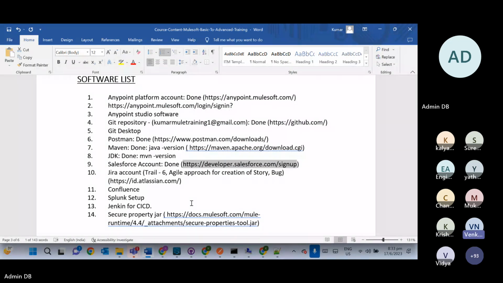How many records can we execute at a time, minimum and maximum, in the Salesforce connector? I think they support bulk operation also. There I have inserted 10,000 records in one go. Minimum is one record. Okay. How many days will records be valid? Any expiry? No, it's a kind of storage. Why would it expire as long as you have access and you have the account? So it will not expire. Okay.